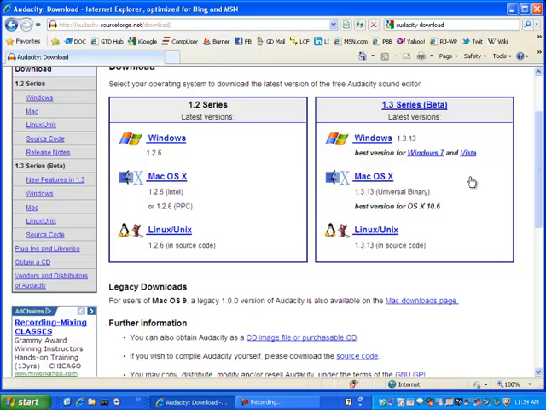The only primary differences I can find between the two is there's just some tools that they've moved around and stuff. I haven't read through all the readmes to tell you exactly what the differences are. I've tried both of them, 1.2 and 1.3. I personally prefer 1.2. The tool palette was what I was used to, and I didn't see any gain to go to 1.3. So it's just a matter of personal preference. If you start out with 1.3, you'll probably be fine. So just completely a matter of personal preference.